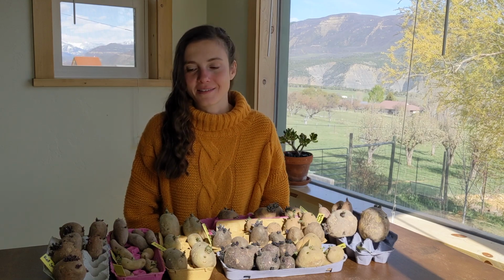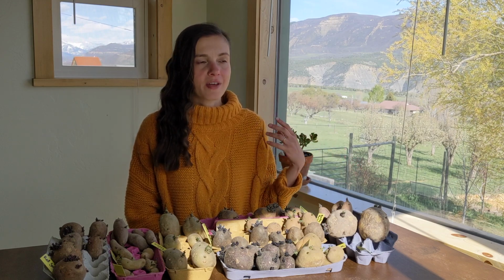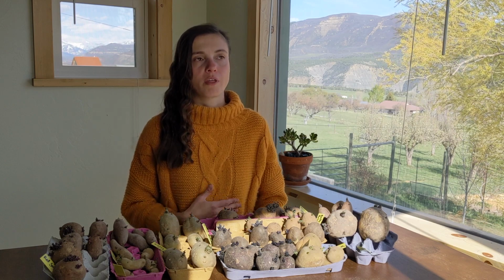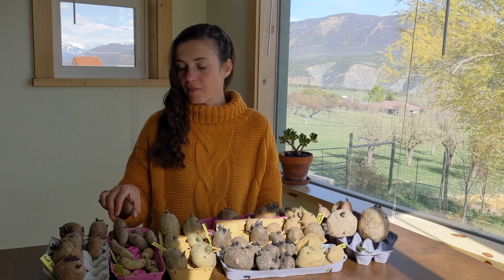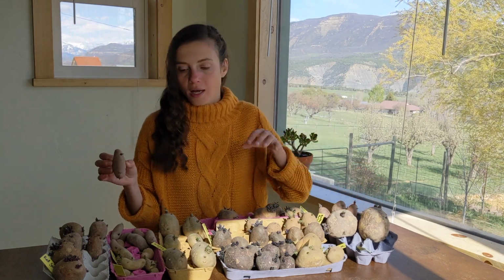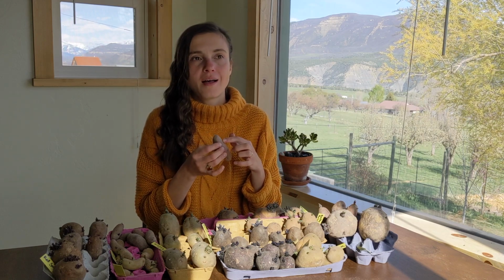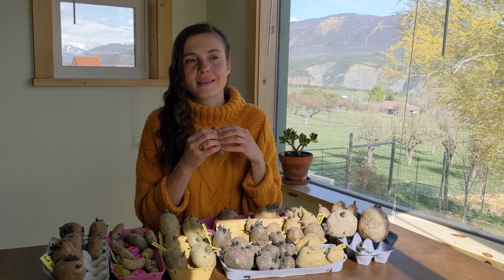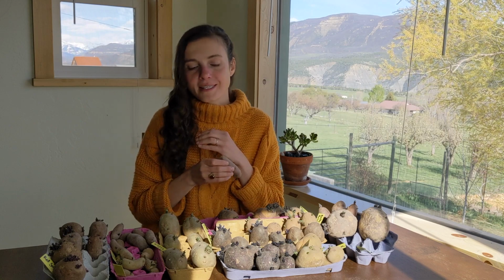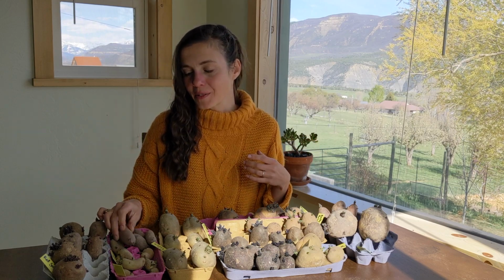So let's move to the tiny guys. Fingerling potatoes. Fingerling potatoes are absolutely best for roasting. It is my favorite application for fingerling potatoes. And the reason is, they have low starch content, so they are considered waxy potatoes, but they also have a small size. They can get bigger, but on average, they stay pretty small. So what's nice is that you don't have to cut them. So all that moisture and flavor will stay inside, while the skin blisters and roasts, and it just creates such a delicious meal. I don't think there is any other potato kind or group that beats fingerling potatoes when it comes to roasting.